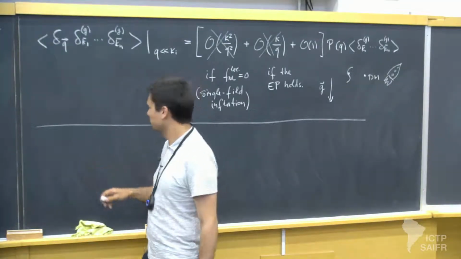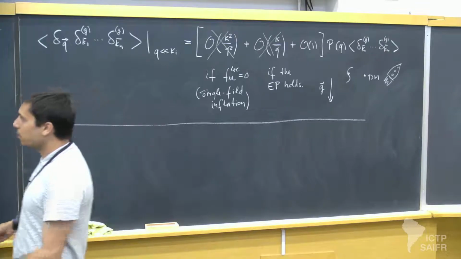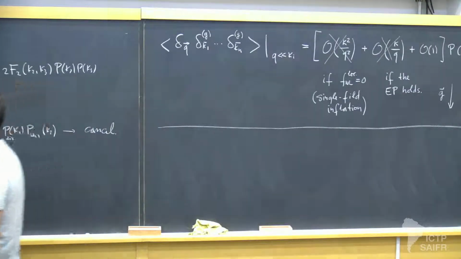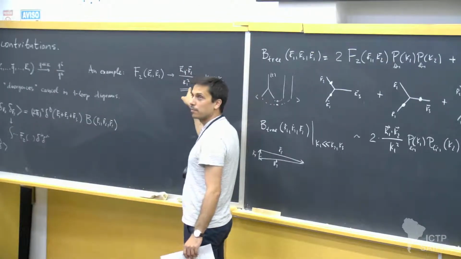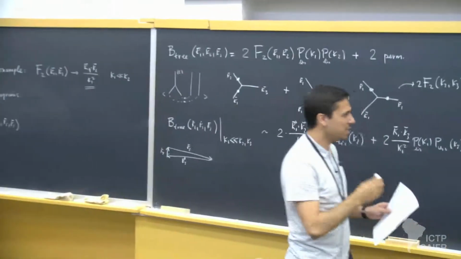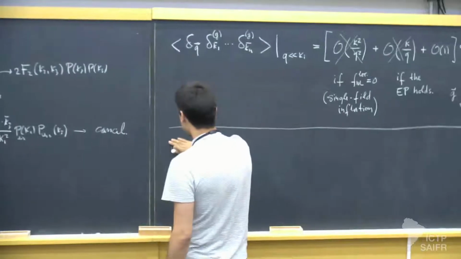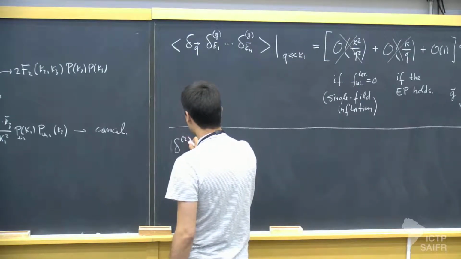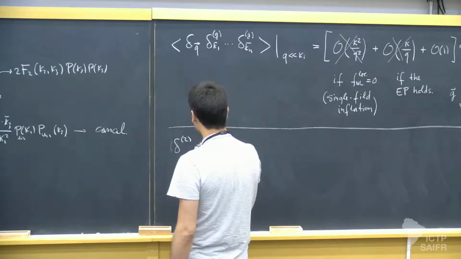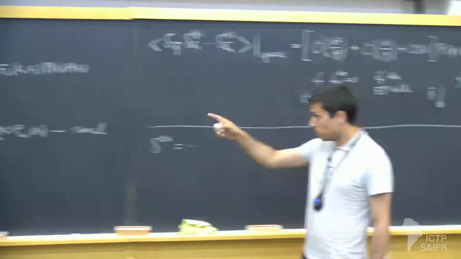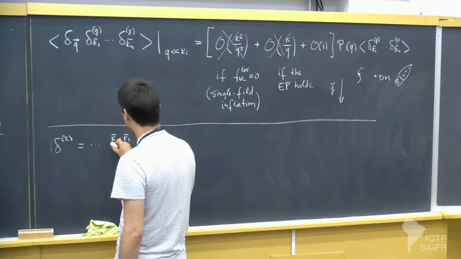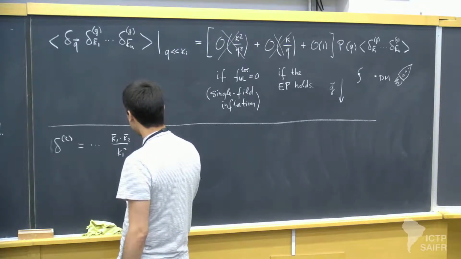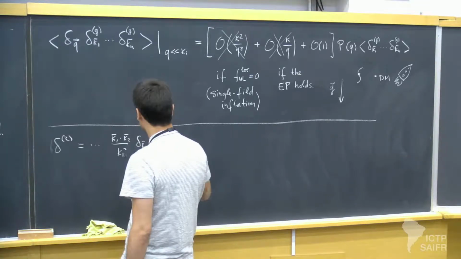Okay? So remember this piece. The full F2 kernel has many pieces, and this is just one of them, a very isolated piece. But we can say that the full second order solution has many pieces, dots, but this one, remember, is k1.k2 over k1 squared multiplying delta k1, delta k2.